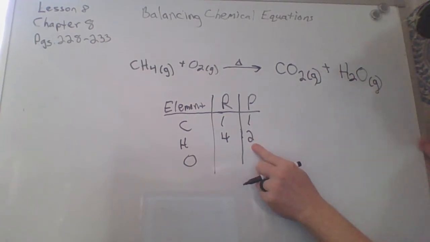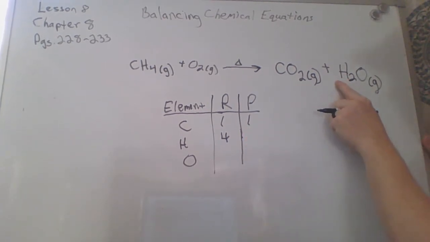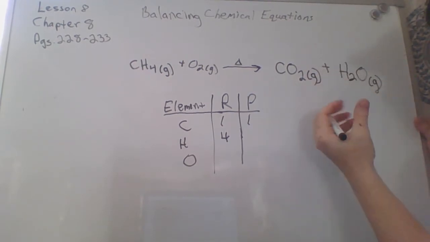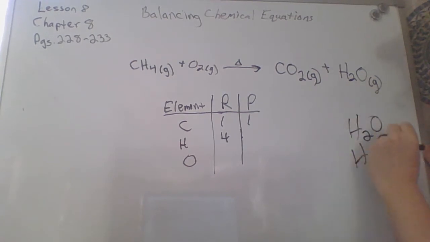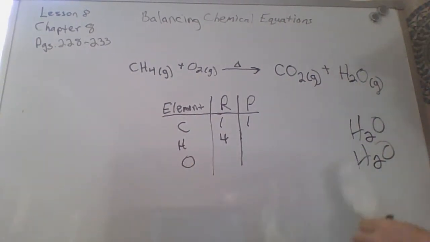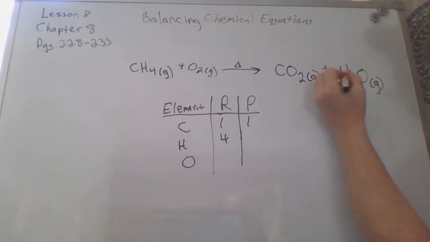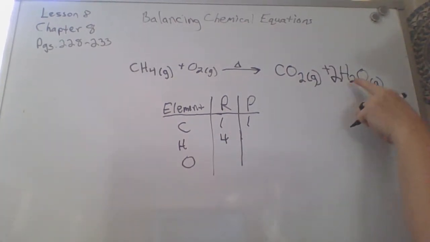So this is going to end up changing, and I'm going to do this by adding a whole number coefficient in front of water. It's a big whole number in front of the element symbol. And you need to ask yourself, well, wait, how do I get 4 total hydrogen atoms? Instead of me writing water twice like that, and I'm going to grab my paper towel here so I can erase this. Instead of writing water twice and taking up time, what we do is we put a 2 in front of the entire molecule. That tells us that we have 2 molecules now, 2 waters.